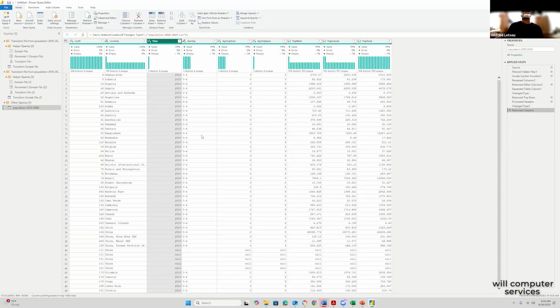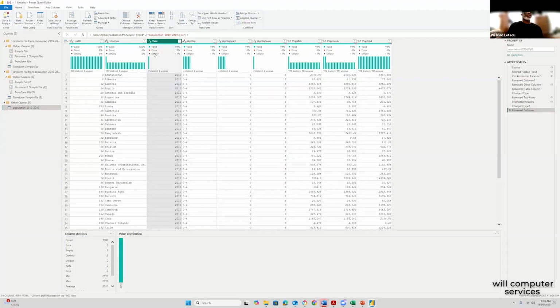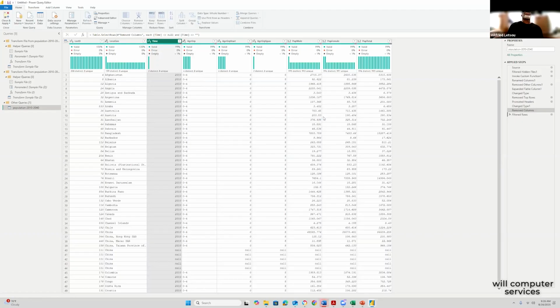0 to 4, 0 to 4. It's telling me here we have one error. Then I'll click on the arrow and say remove empty. It's not an error, it's empty. I'll say remove it and it will remove it. Okay, you can see that we have it clean now, 100% validation.